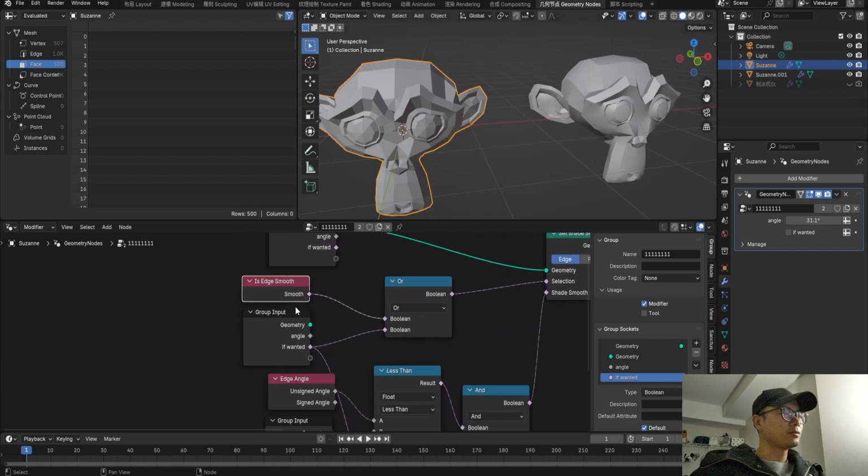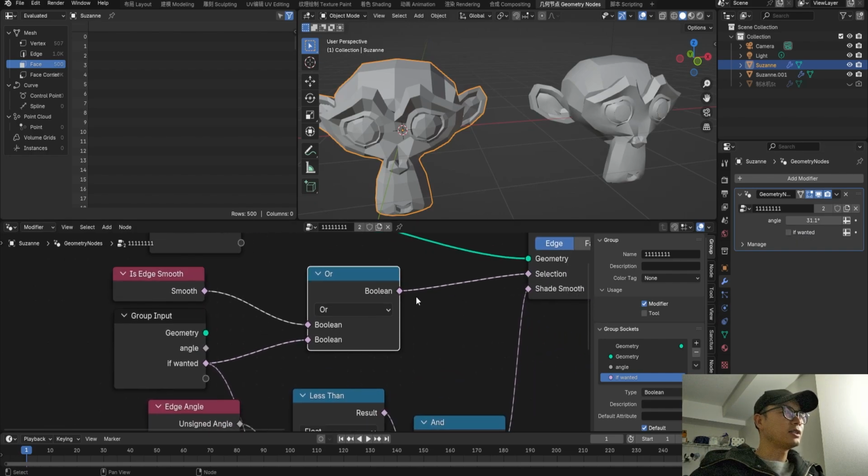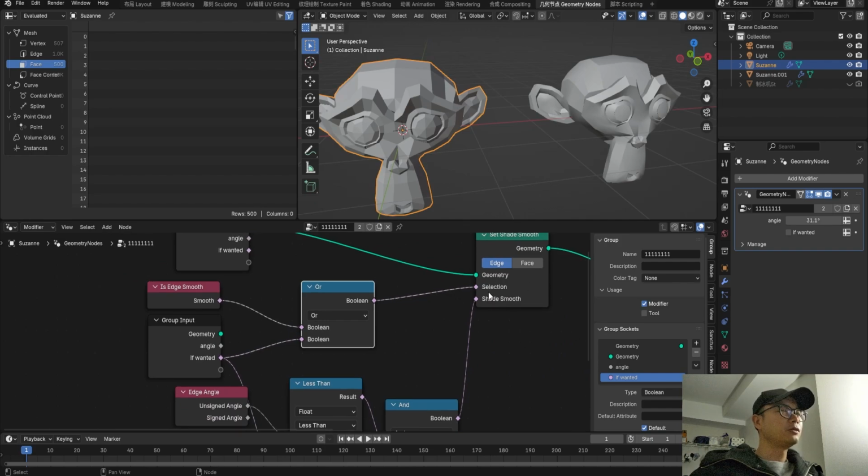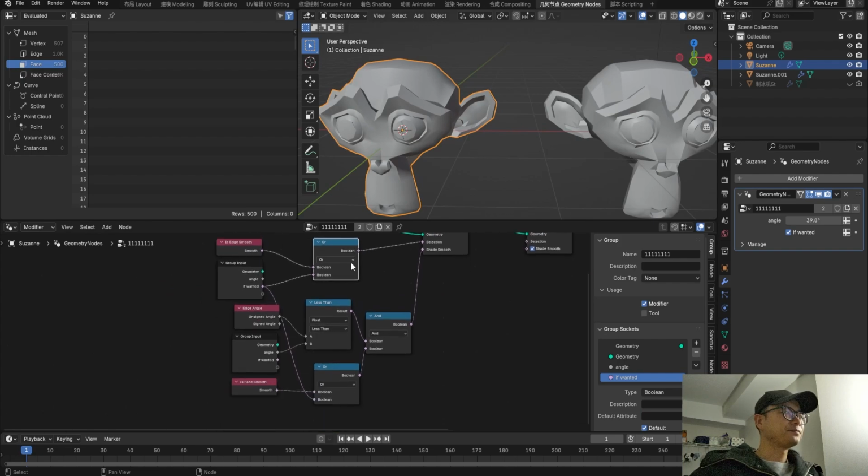Because the edge is not smoothed, the face is not smoothed, and we didn't want it to be smoothed. So the value count here is 0, so nothing is selected. So if we change the angle, it won't work. So if we click if we want it, it will be like this.